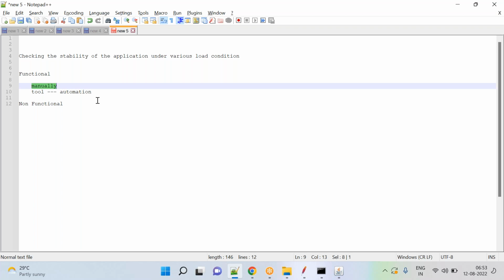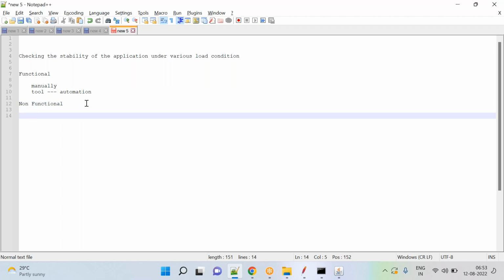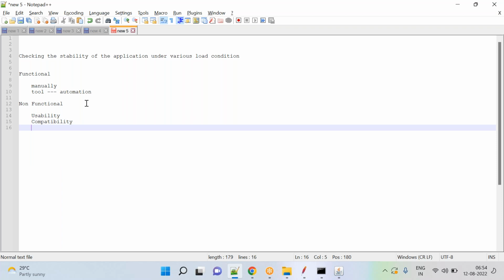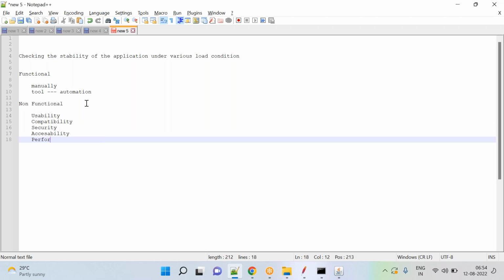Okay. Then what about the non-functional testing types? I'll say usability testing, compatibility, security, accessibility, and then performance.